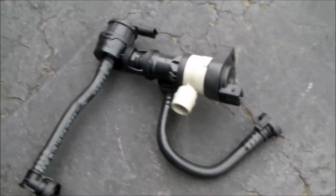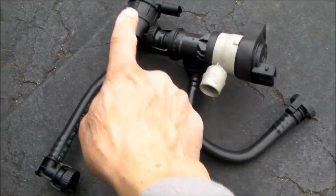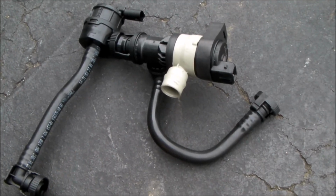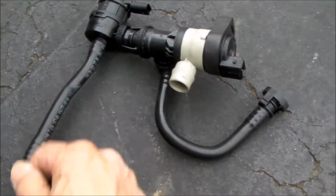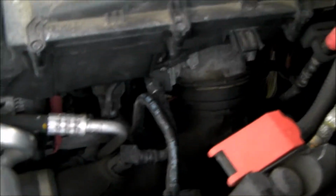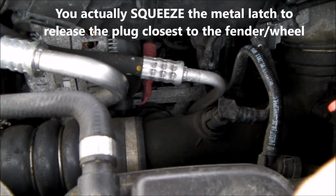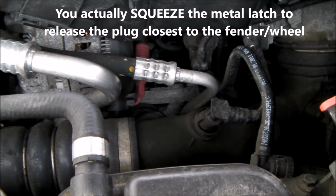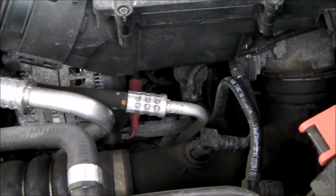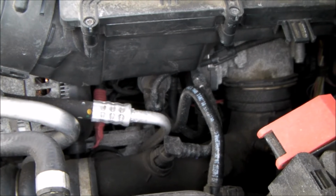And then I'm also anxious to see whether it looks like there are 2 electrical devices, one here and one here. So there are obviously 2 valves here, and based on the diagnostic code that was thrown, only one of the 2 is bad. But the electrical connector should come off without any tools. You just slip the metal ring away from the body of the connector, which is a latching lock, and then the connector should just pull right out. There are 2 of them. The other one is a little different, doesn't have a metal locking ring, but you just squeeze it and then it should slip right off.